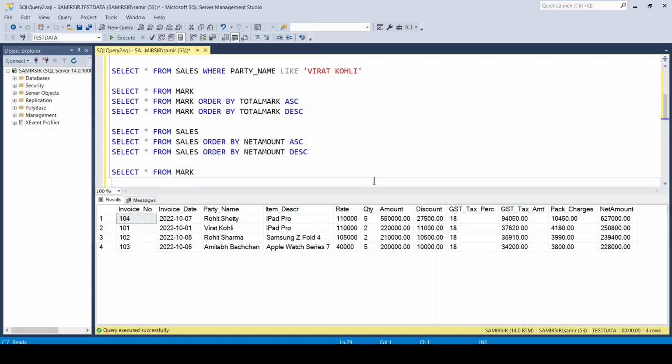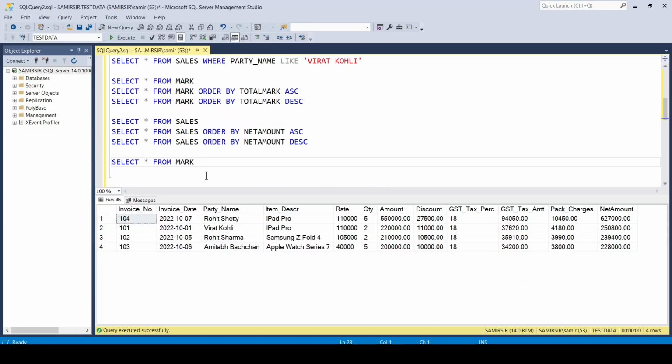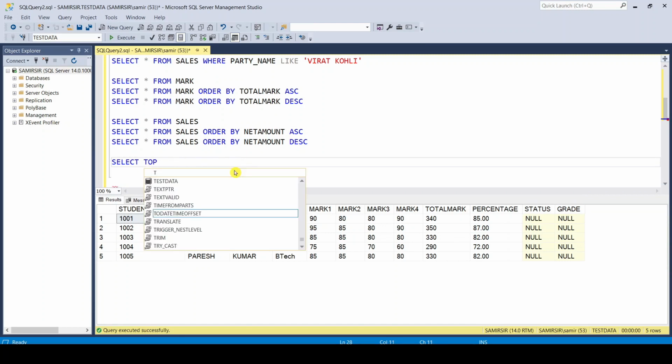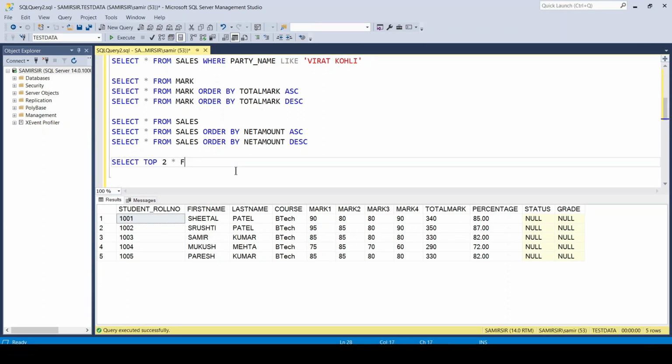Let's say select star from mark. It gives me an answer like this, normal. Now if I want to get only a limited number of student names, let's say out of 1,000 students or millions of students I want to select only the first 2 or 3 students, I'll say select top 2 star from mark, order by total mark, ASC.